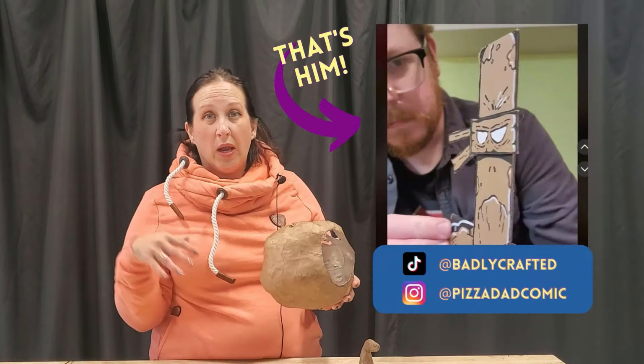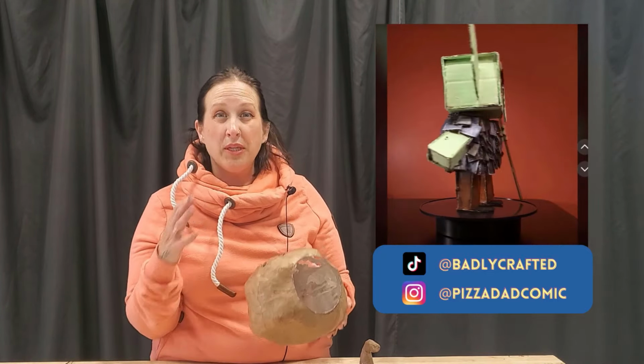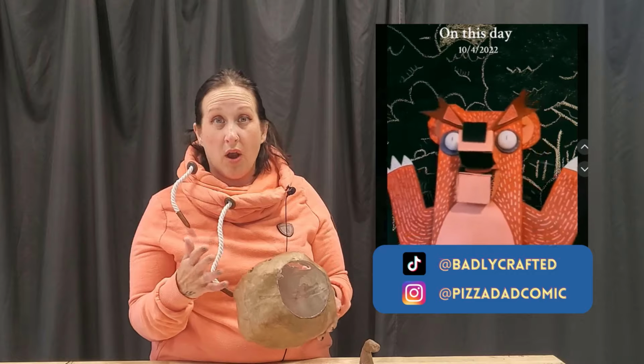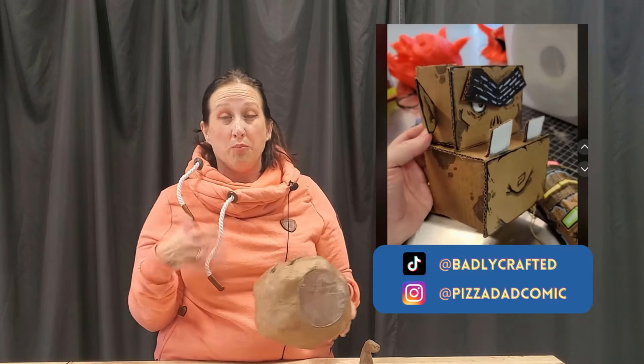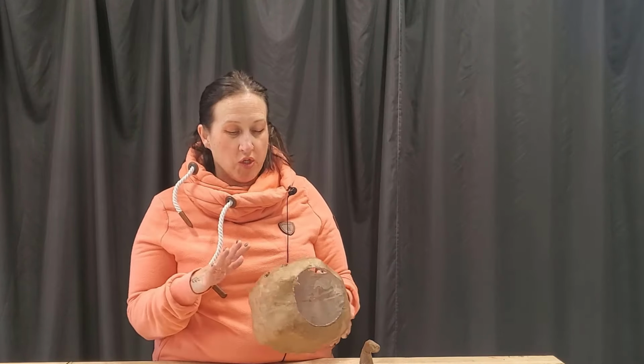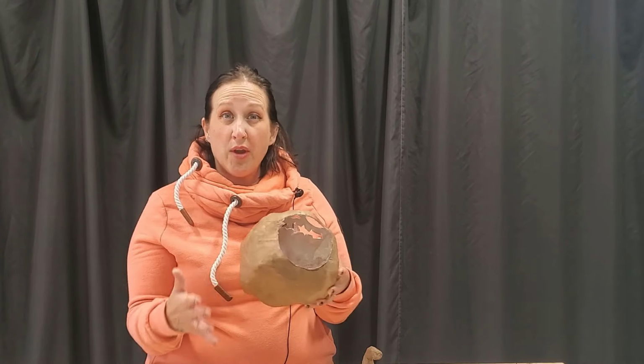I have this friend Wesley who makes all this really cool cardboard art. He does really interesting things with corrugated cardboard. He doesn't try to disguise the fact that his art is made of simple cardboard. He kind of embraces that fact. I was thinking I might try a technique where I hot glue strips of corrugated cardboard onto this pumpkin to give it some strength and some texture and some depth. Kind of just winging it. Never done this before, but I think it's gonna be really cool. So let's do it.